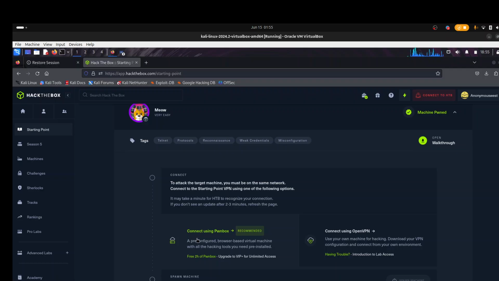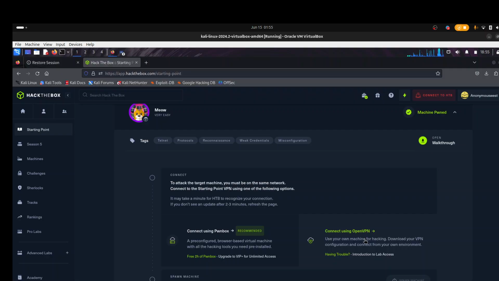If you want to enjoy the virtual machine, you have to be on premium, because they only give us 2 free hours of Pwnbox. If you're on premium, it's unlimited access. I imagine you are hacking and the virtual machine goes off. You won't be able to enjoy it, because penetrating a server takes time. It's about creativity, not just how they taught you, but how you can think with your brain. We can also connect using OpenVPN.